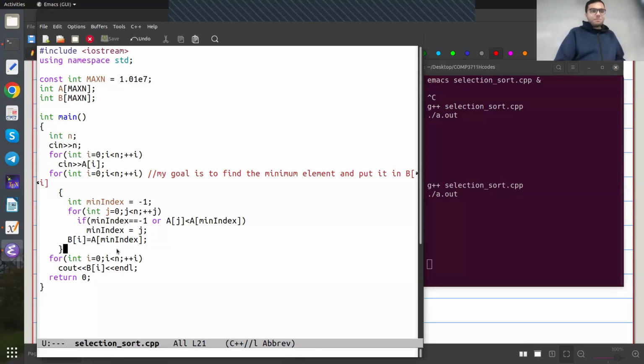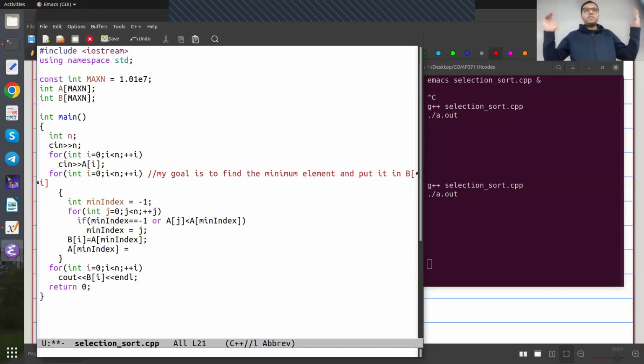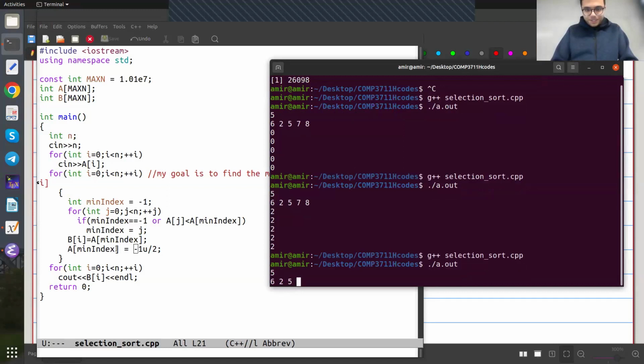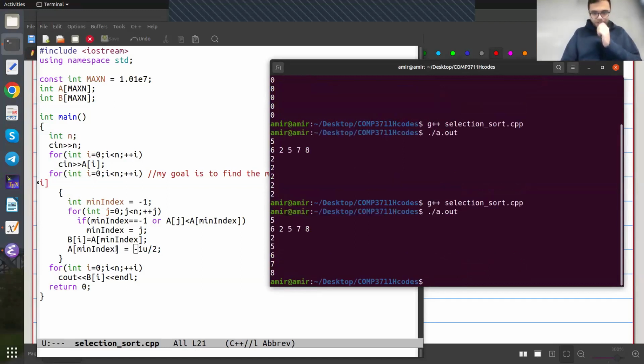Now you can have an array of Booleans to remember what you put in and what you didn't put in, or you can just do something like this. When you put it here, you change the value at that minimum index to a huge value, right? So a value that is larger than everything you've seen. Let's say if I know all of my numbers are smaller than this, I can just put it. And actually in C++, you can do this, which is the largest value that fits in an integer, but ask your C++ instructors about that. 62578, and now it sorts it.